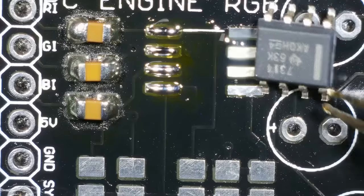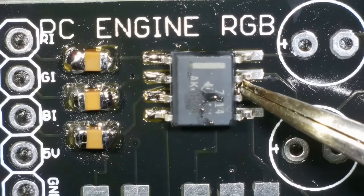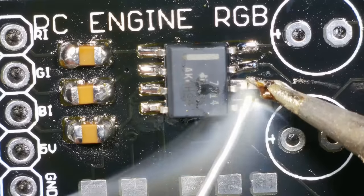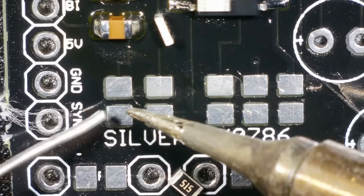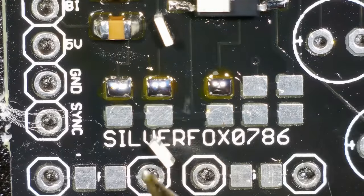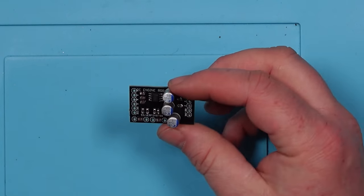I presume that line there corresponds with that line there. Nice. All done. It's not the neatest, but everything's where it should be. Right, now that's done, all I have to do is take apart the PC Engine and try and work out where it goes. So strap on, everybody.